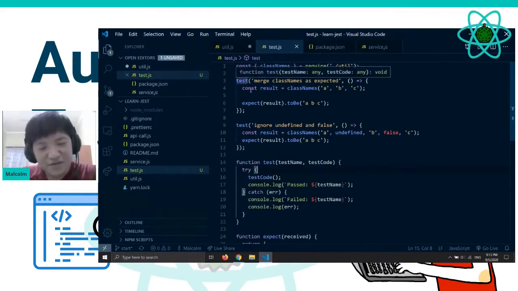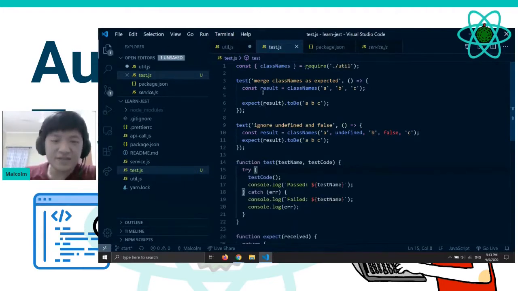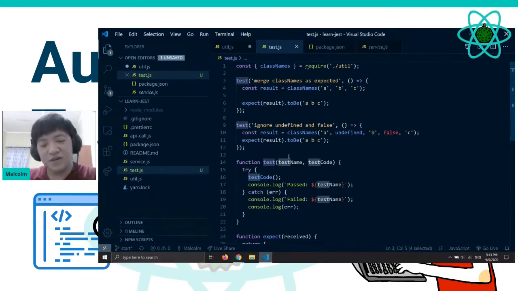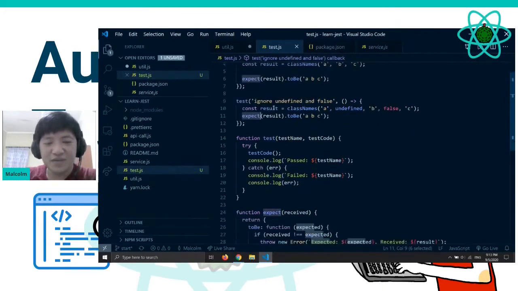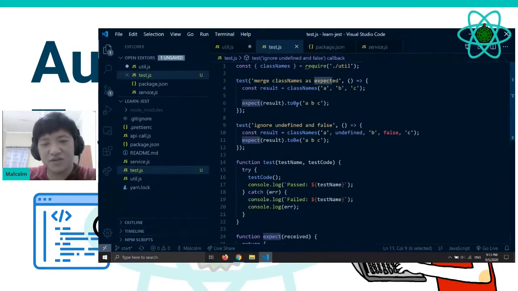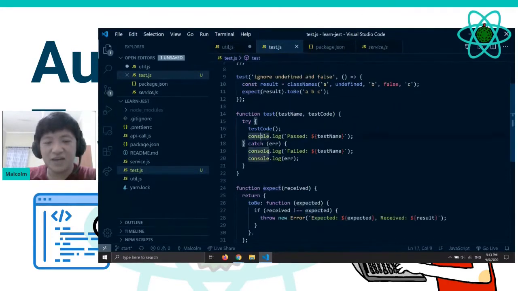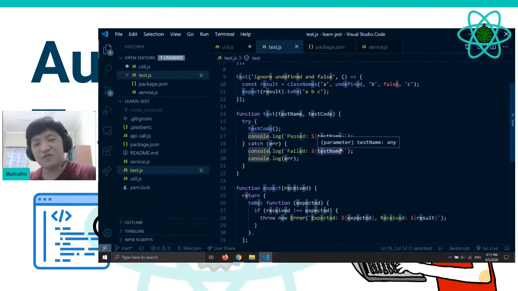So if you write any JavaScript testing, all the frameworks you use always have this test and expect. Test is a test runner, as I told you, a way for you to declare your test and then for your framework to pick up and run it. The next thing is the assertion, which very commonly uses expect. Expect is for you to make sure some result is equal to what you expect. If not, it will throw an error. When it throws an error, your test runner will pick it up and log it into your console. This is how you know which test has passed and which test has failed.